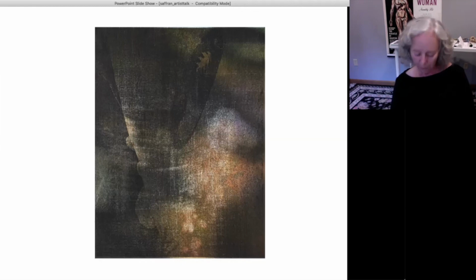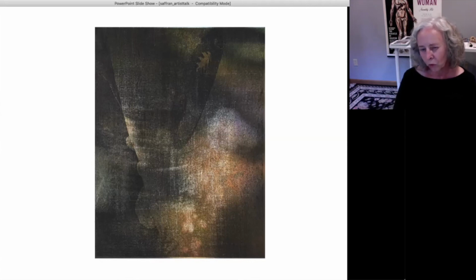And being curious about how I could take these prints and experiment with them, I mean, I had nothing to lose. I wasn't going to be showing these to anybody. So I tried a lot of different things. I painted on them, I drew on them, I collaged on them, but everything seemed really forced and nothing really felt true to my interest in how time and memory affect our sense of self.